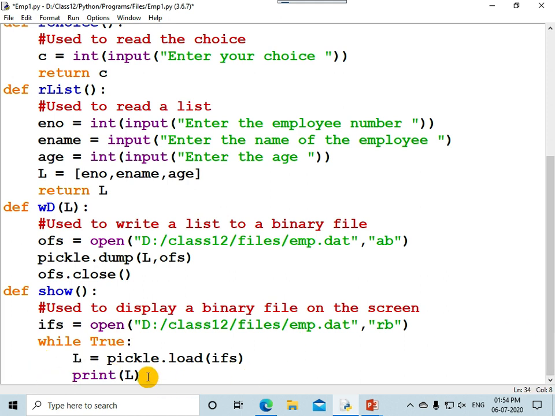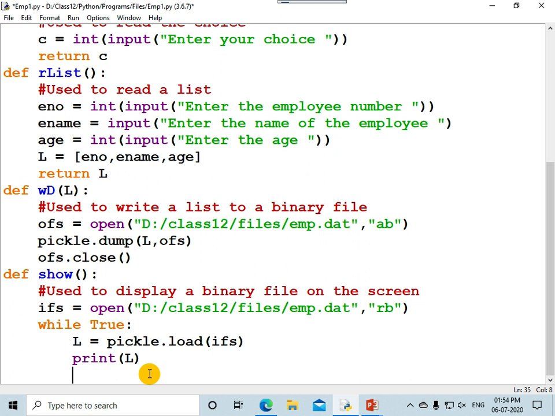Now it's very important, understand the working of this one. Suppose this binary file contains two lists. This is an infinite while loop. The load function will read the first list that is stored in this variable, so L points to the first list that is displayed on the computer's monitor.